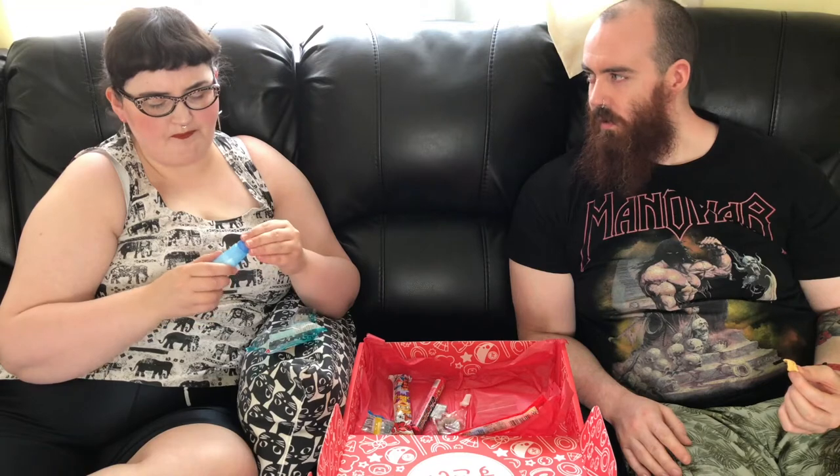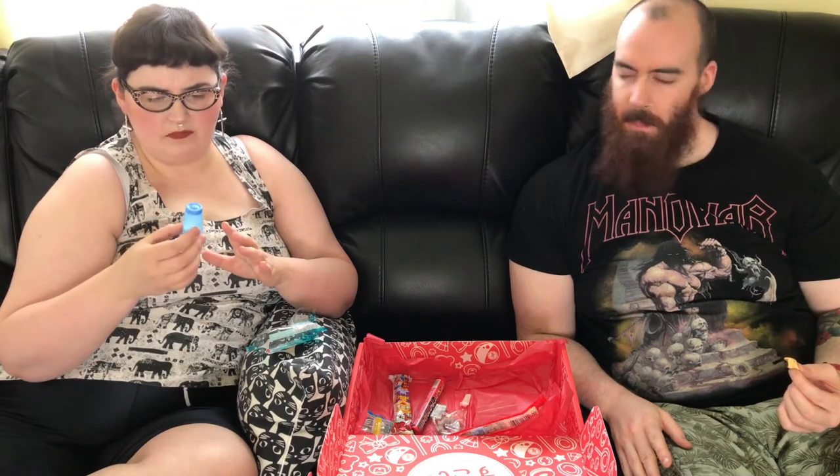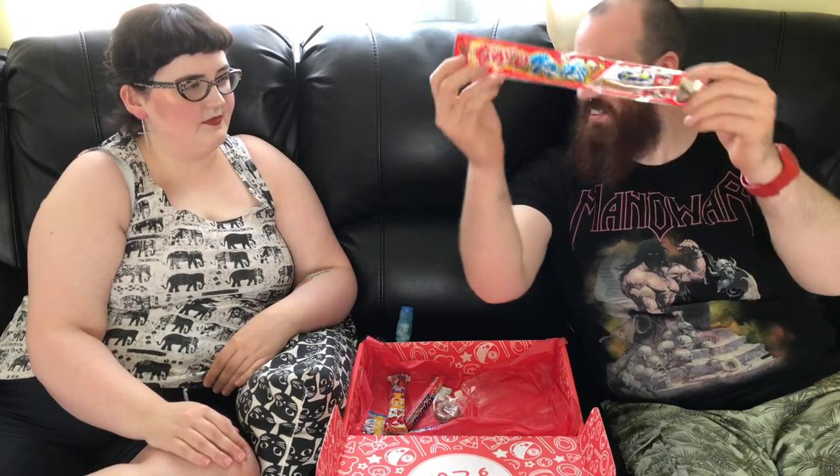It's just a fizzy sweet. It's like a solid form of the powder in like a dip dab or something. Why does it smell weird? It must be the plastic at the bottom. Probably. Yeah, it's like the powdery dip dab stuff. And tablets. That feels nice, actually, surprisingly. And I got a long thing. It's like a cola flavored chewy thing. So yeah, that's that one.